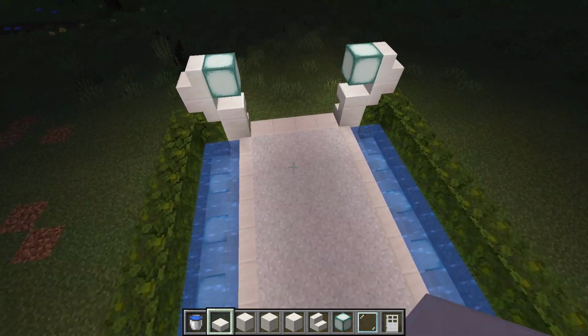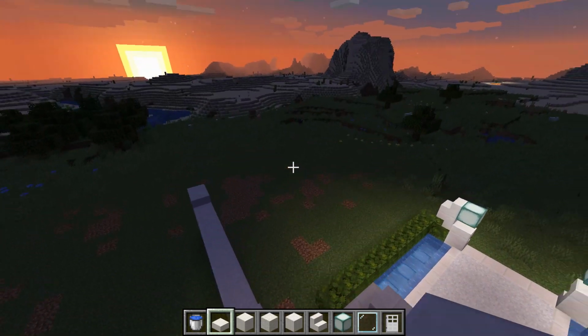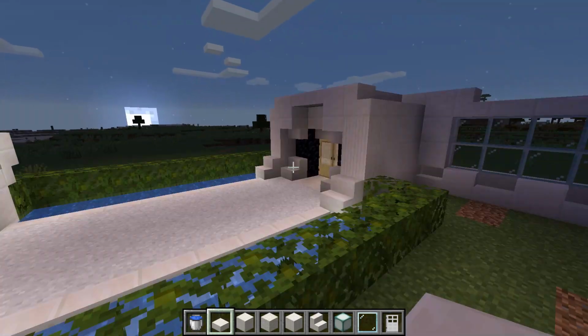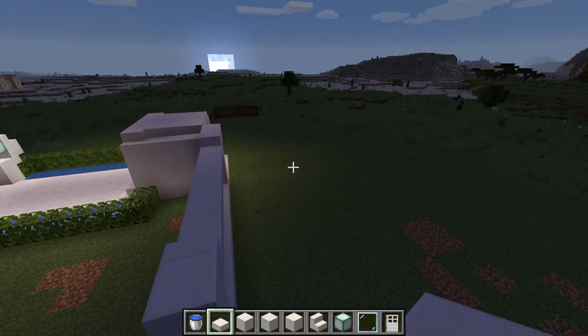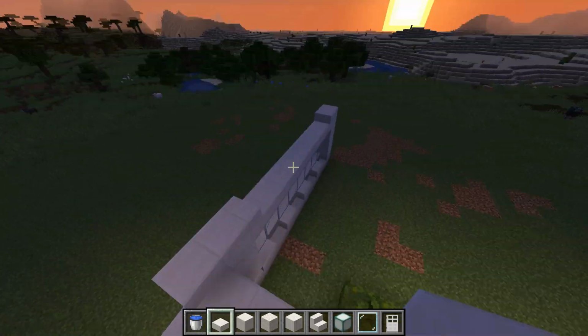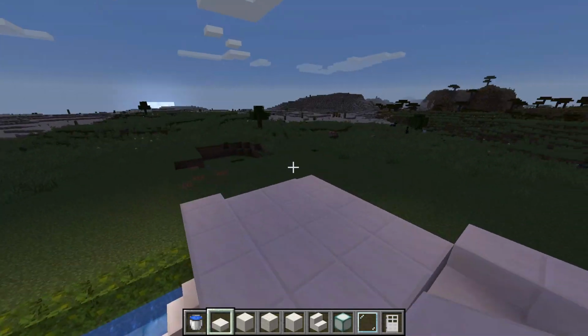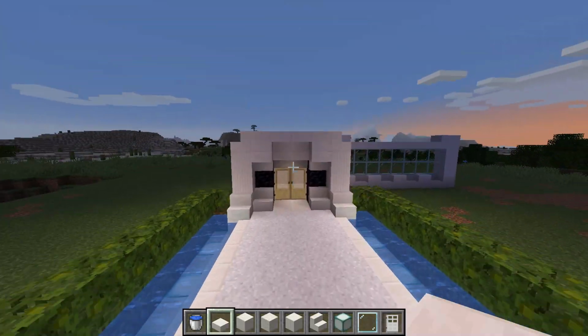Now, the interior is also going to be done, but I'm going to do it after building the whole house. And I had another idea. Maybe I could make a glass dome roof, because that would look really nice. Well, in my head, it looks nice, but I don't know. Let's just see. I'll just continue building.